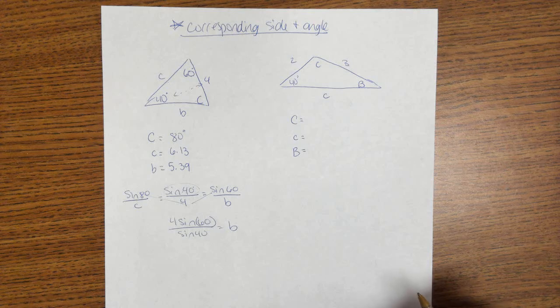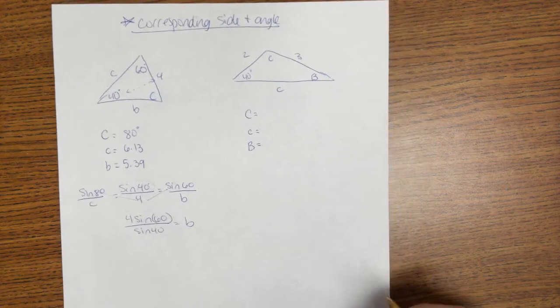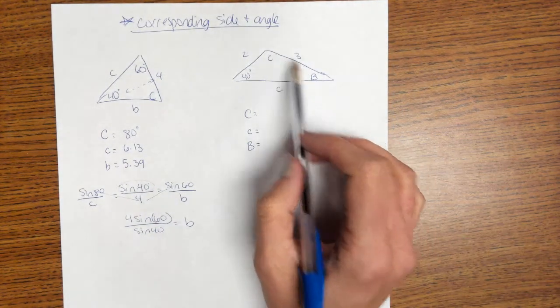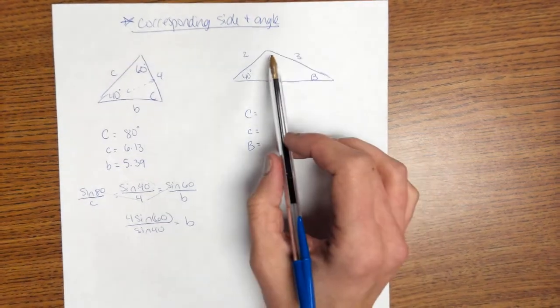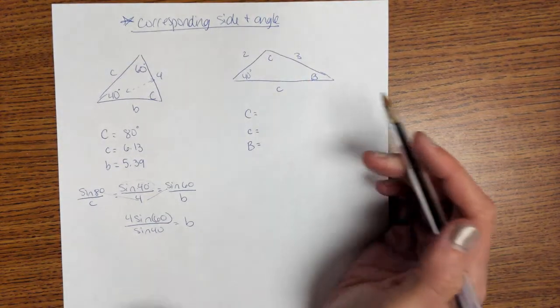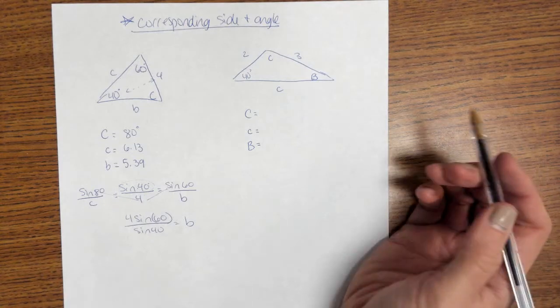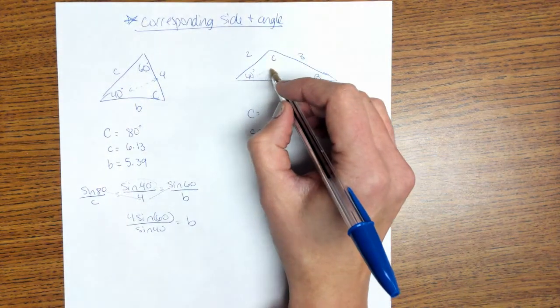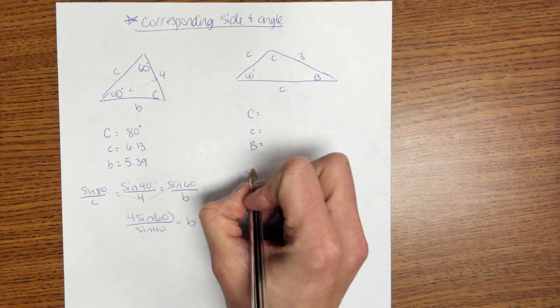So it is not any harder than SOHCAHTOA. But you just have to remember that you cannot do SOHCAHTOA if it's not a right triangle. Here, I don't know if it is or not. It could be a right triangle, but I don't know C or B, so we're going to proceed acting like it is an oblique triangle and non-right. So my corresponding side and angle right here, the 40 and 3. So I'll set up my proportion.